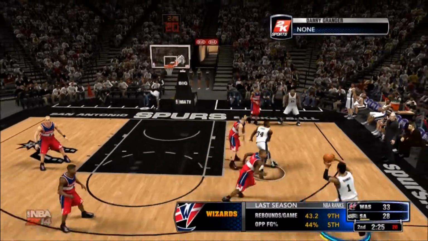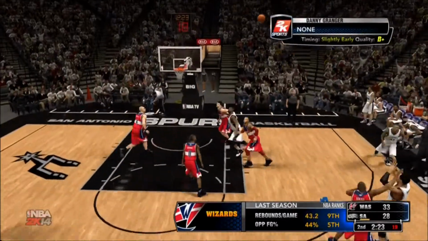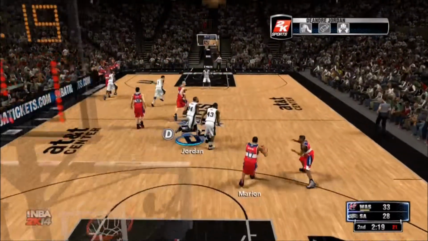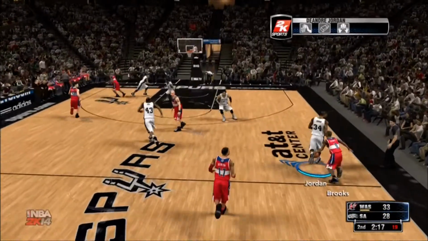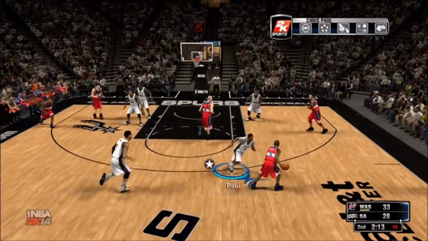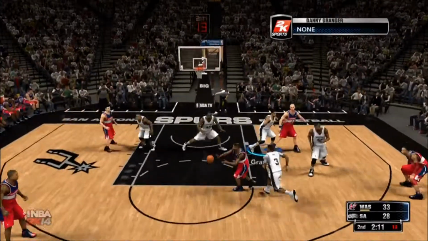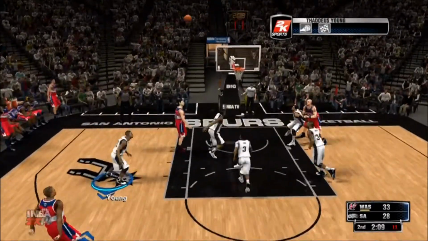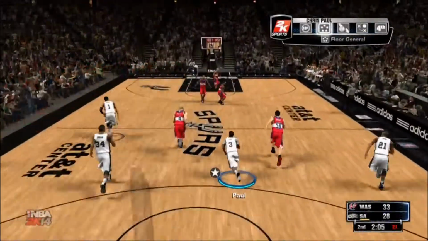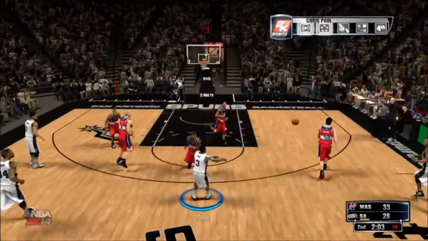For the Wizards, I thought injuries were a big reason they didn't have the season they hoped for. They do have some things they can build off of, though. The one that sticks out to me was how they were able to improve their defense last year and became pretty good at limiting easy shots. Feeds it to Burks. Beyond the arc. Rebounded by the Spurs. Oden's got 3 rebounds now in this one.